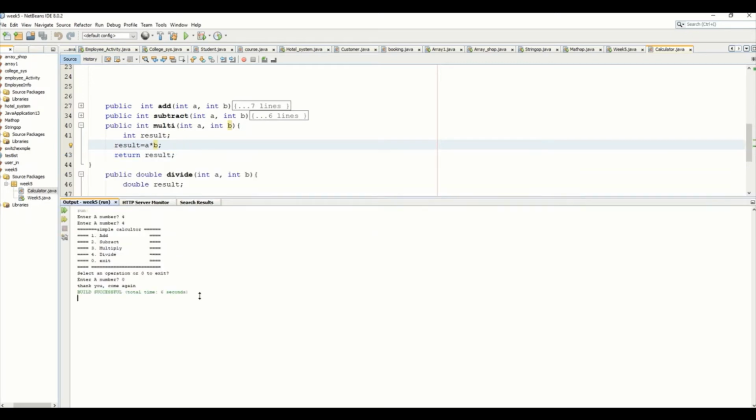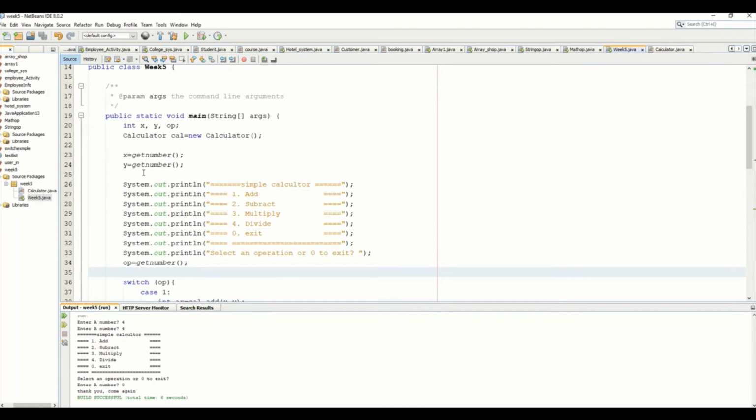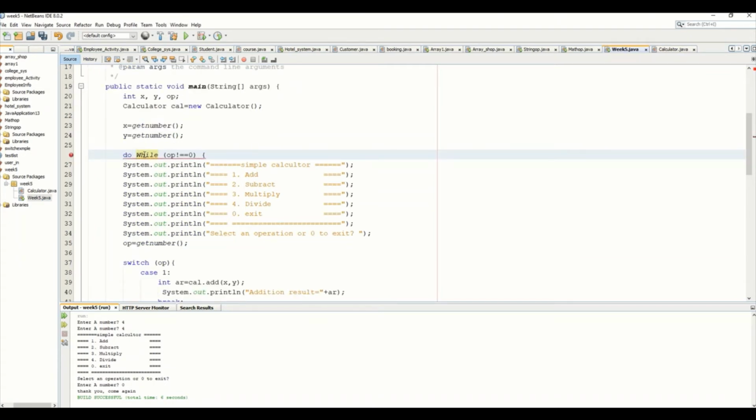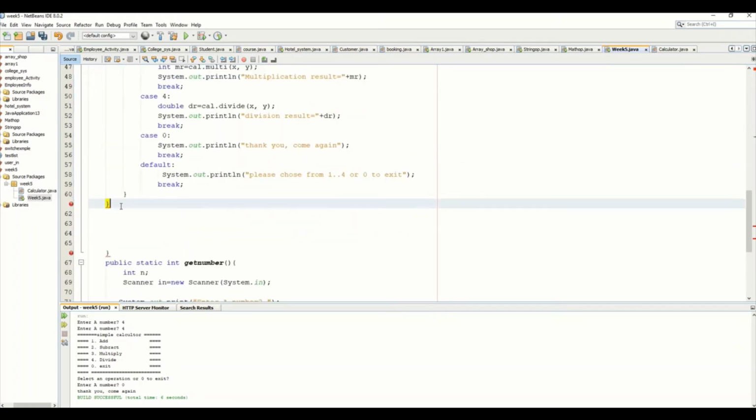Now we did not use the loop, so if I put it inside the loop, I go to the program and I put it in something called do, and remove this one from here, do this, and because the op is entered after that, I can say do this while op not equal to 0, and that should give us what we want.